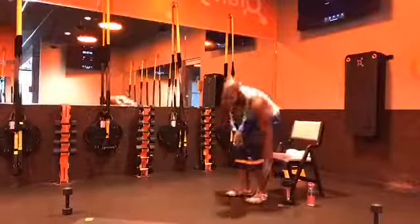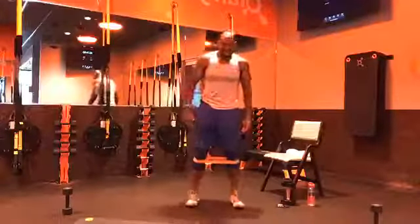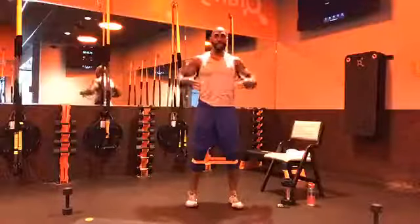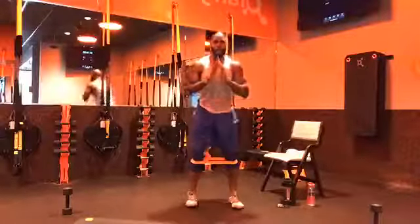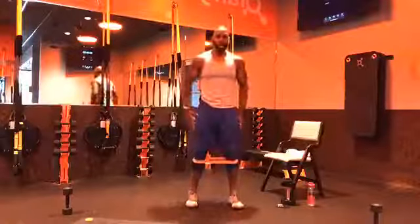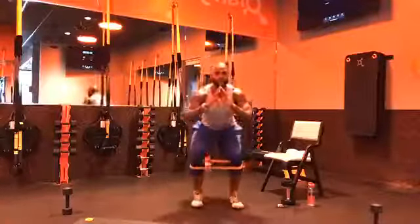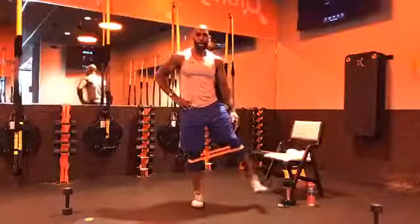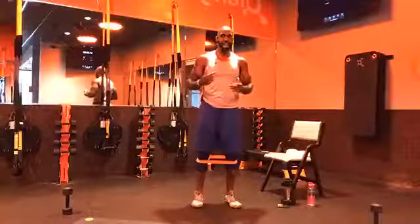We're gonna start with squat to alternating leg lift for 12 total. Starting at set position, shoulders back, navel in toward the spine, hips and glutes tight, feet hip width apart. Weight back in the heels as you squat. When you come up, gently bring one leg out to the side, straighten it out. Another squat, and then switch legs, okay? 12 total, six each side.